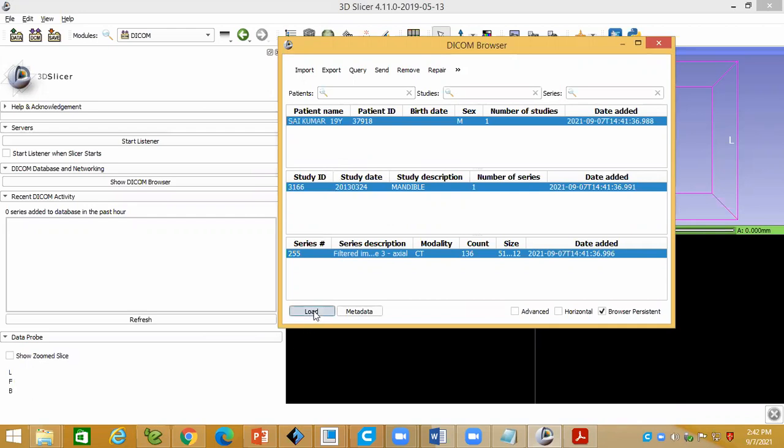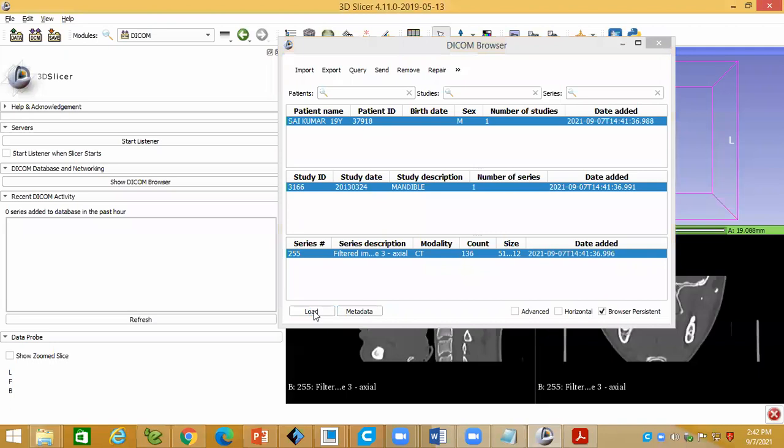Then click load. For this software, we require a high-compatibility computer, then we can do it easily.